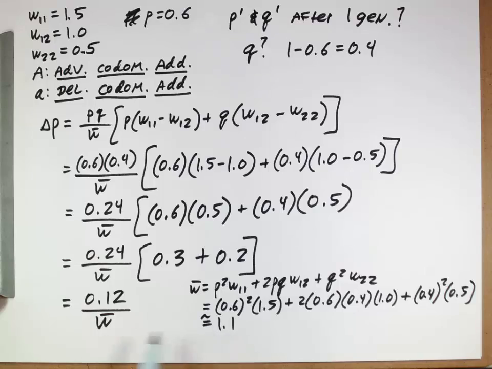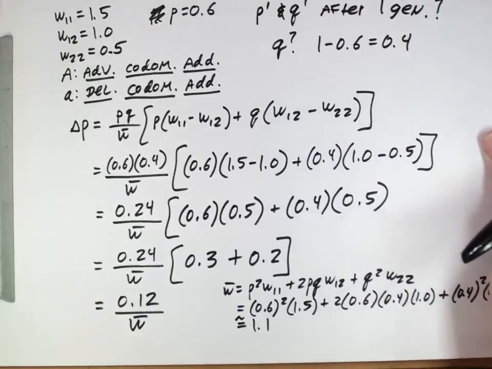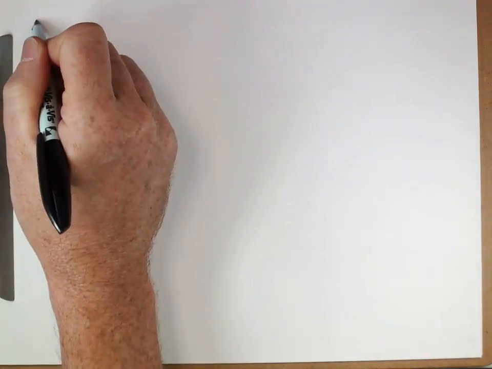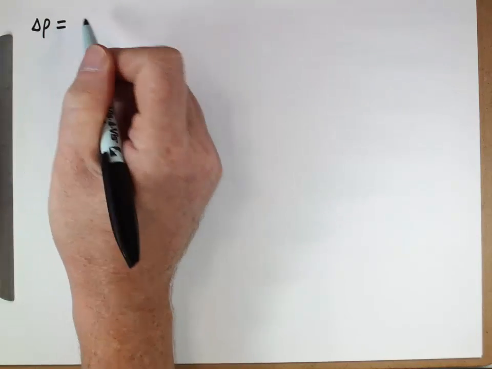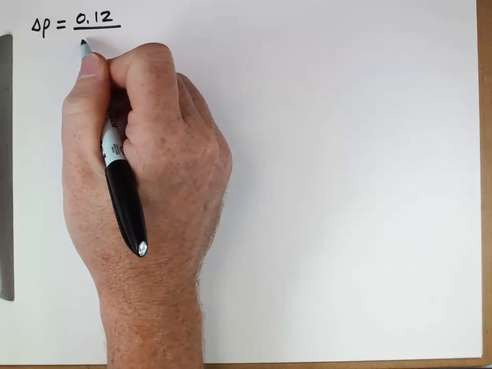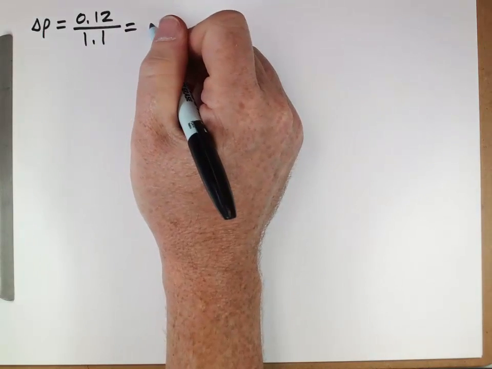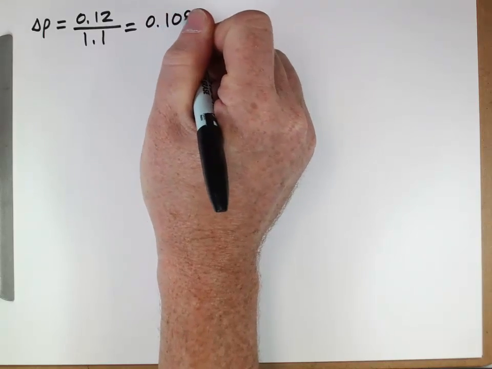So that 1.1 would go there. So let's represent that on our next sheet here. So delta p that we've just calculated, 0.12 over about 1.1. And when we plug that in to our calculator and work it out, we end up with a number of about 0.1091.